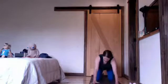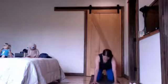Hold the earth away. 2. Tail tuck gives you that low back length if you need some. Lift your whole rib cage and take one more breath. Then come to table. Walk into tabletop position.